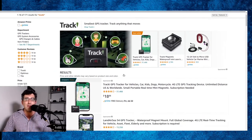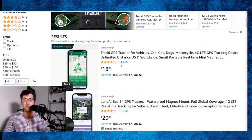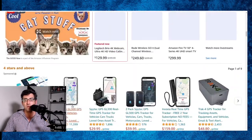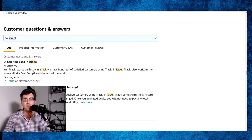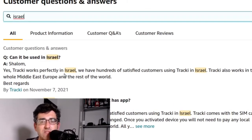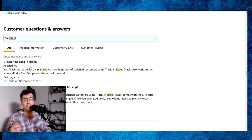I Amazoned GPS tracker to find this, and I like the fact that it had almost 32,000 reviews with an average of four stars. If you're worried about whether it'll work in your country, what I did before purchasing was go to the customer questions and answers section on Amazon and searched for Israel. The answer said: 'Shalom, yes, Tracky works perfectly in Israel — we have hundreds of satisfied customers using Tracky in Israel. It also works in the whole Middle East and the rest of the world.' That would be my tip.